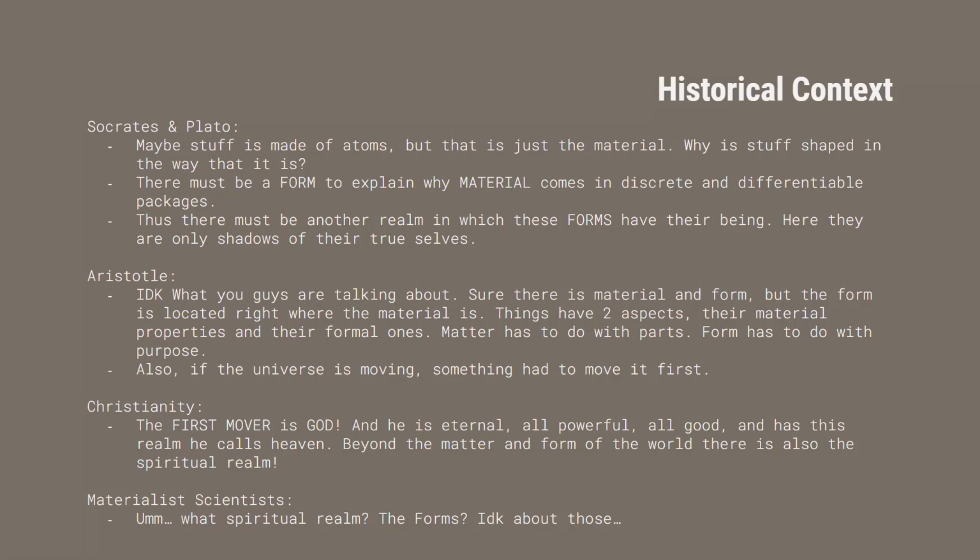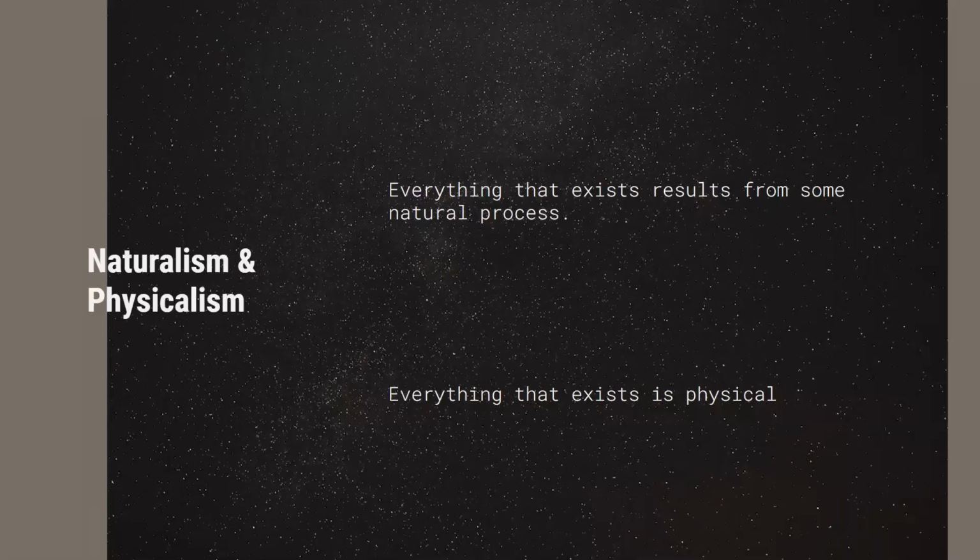And then materialist scientists, or people of a certain naturalistic materialist bent, think, look, I don't really understand what these forms of things are. That seems sort of spooky. Similarly, with the spiritual realm, where do we have any evidence for stuff like that? And so, turning from the history to the contemporary scene, we end up with what we might think of as the dominant view today amongst academics, scientists, and philosophers alike.